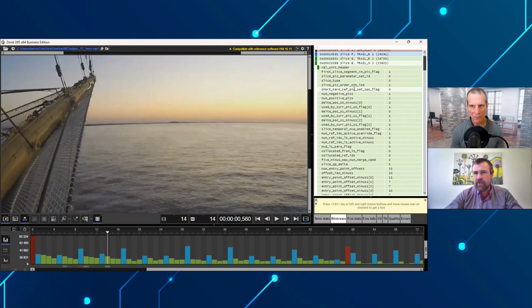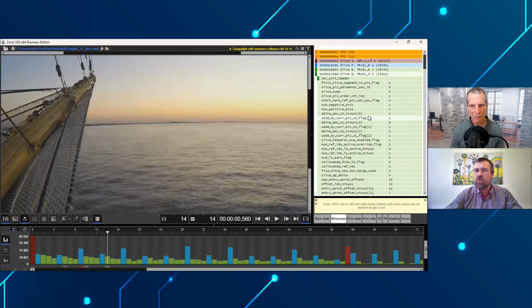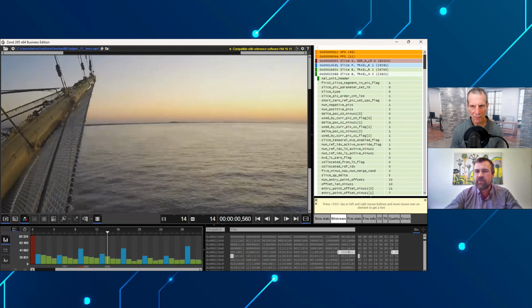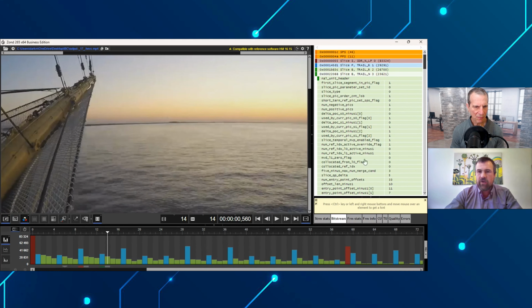You can see for each frame all the parameters and their values. All those parameters are synchronized with a hex. So if you navigate through those parameters, you see where exactly in a stream at which offset it is laid. One cool thing that it's worth mentioning is the highlight of the element in this small window.